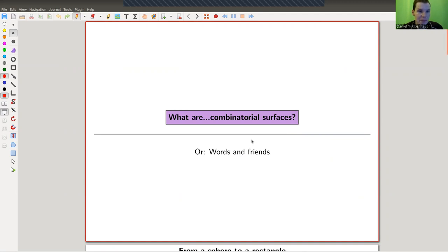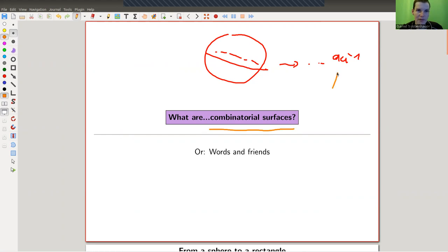But what I really have in mind is that a surface is too complicated. So definitely this one here, remember that's a surface. That's too complicated for me and I would like to replace it by some symbols, A inverse, for example, by some funny symbols, and I would like to explain how that works. And this is called a combinatorial surface. So this one is a combinatorial surface. It doesn't look like it, but it is. And the point of this video is to explain that.